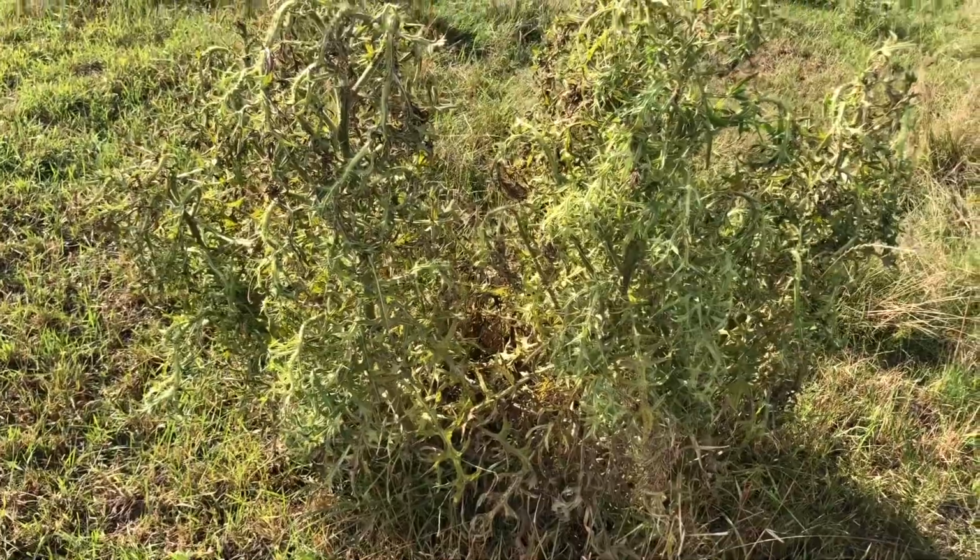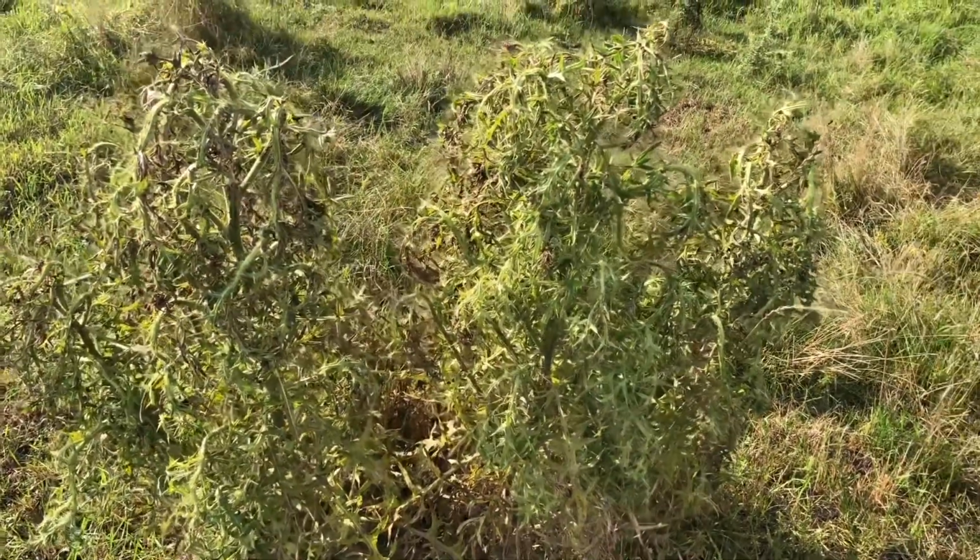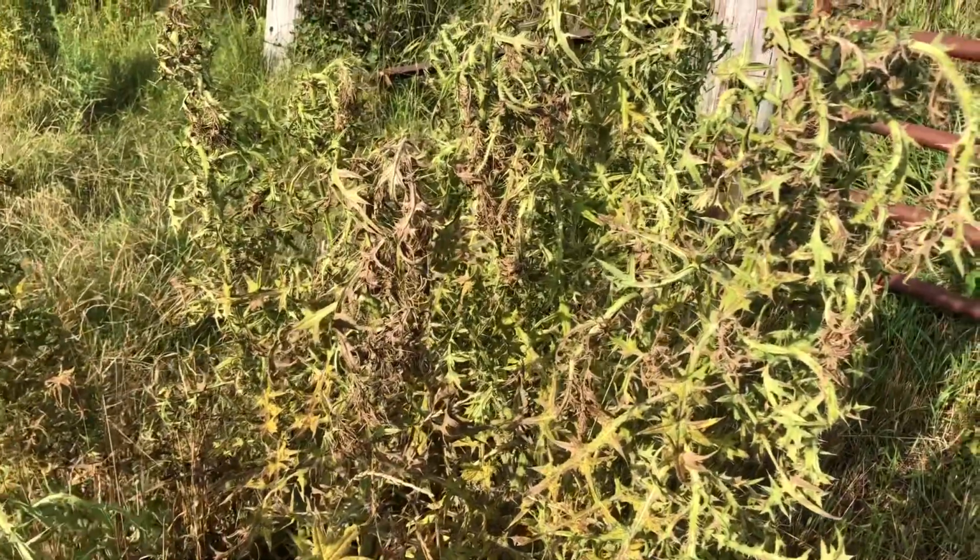So some of you had asked me to show you how the thistles are dying down at the pasture that I was spraying with my old truck last week. So I'm down here checking on an electric fence issue right now. By the way, the fence is fine in case you were concerned. But here are the thistles that I sprayed. I don't think they're feeling too good.